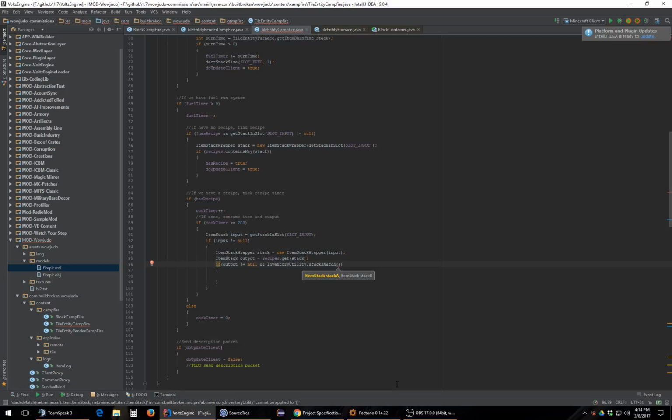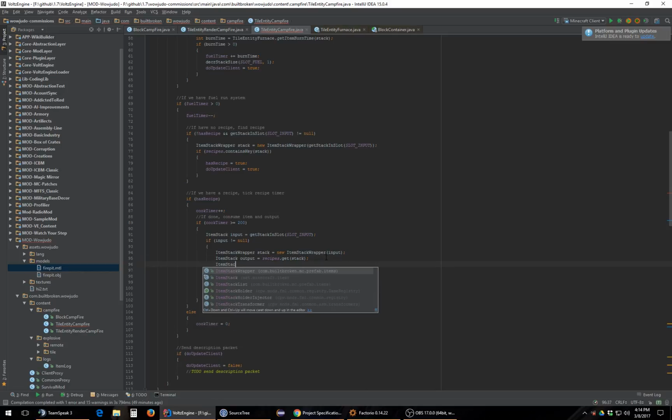The reason I'm doing stacks match is I want to make sure that if I go to put the item in the output slot, that I can stick it in the output slot. And actually, there's two conditions for this. So we're going to call this recipe, and we're going to call this output. So I want to make sure I switch these around. So we want to check the recipe, and we want to check the output slot.